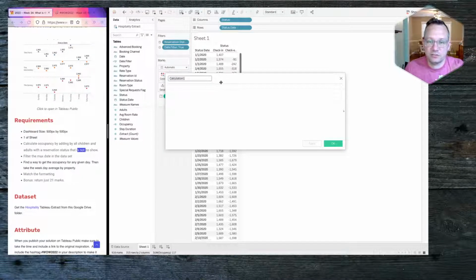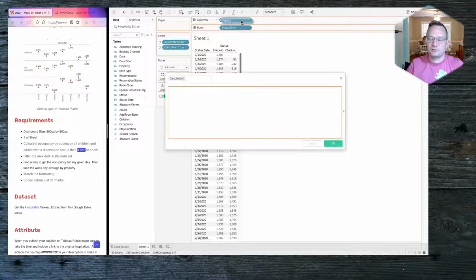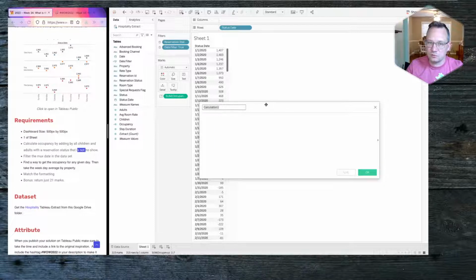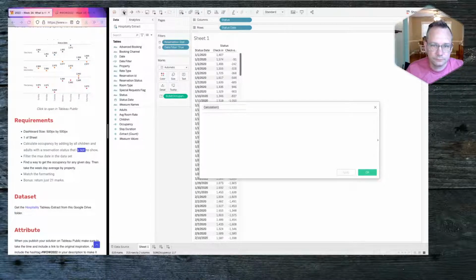And this is where we're going to start building in. Actually, we can get rid of this because we've solved for the check-in, we've solved for the status in the calculation. So now we just have status and we have occupancy. And what you can see there is what happened, right? So let's bring this back real quick. Bring it back. 1574 and negative 91.